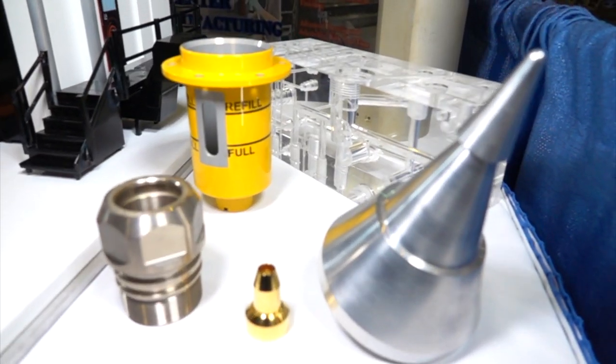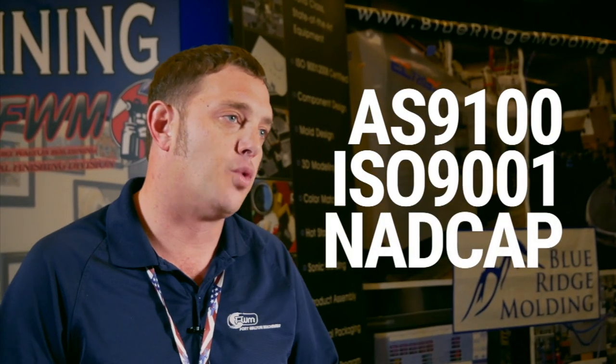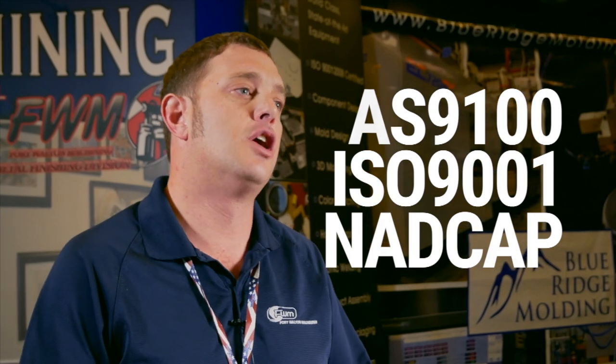Dead Center Perfect Manufacturing means we get first time quality every time, primarily aerospace defense and commercial. We're located in the Panhandle of Florida, and we're 107,000 square feet under two facilities. We are AS9100 RevD, ISO 9001 2016, and then we have a whole host of other NACAP accreditations that qualifies us for defense contract manufacturing.